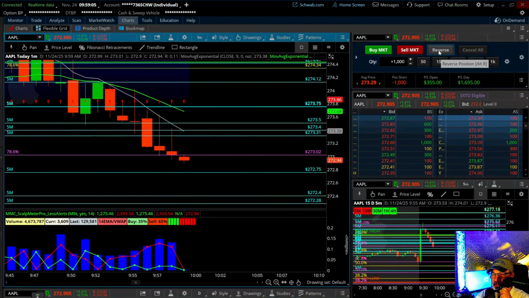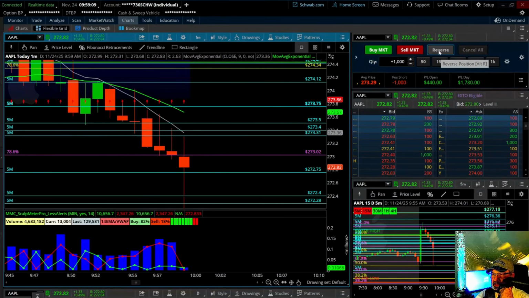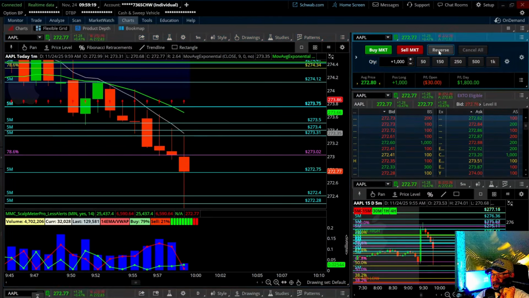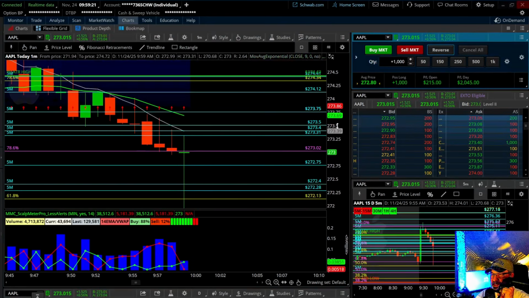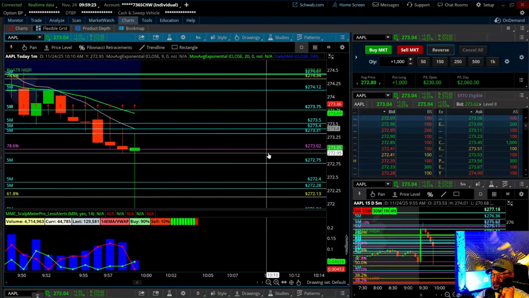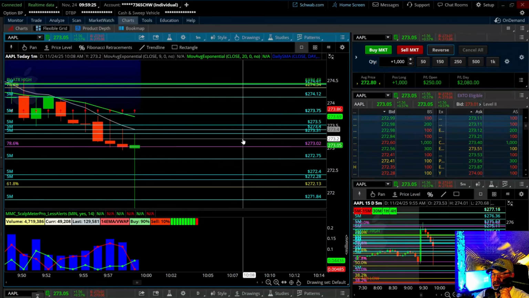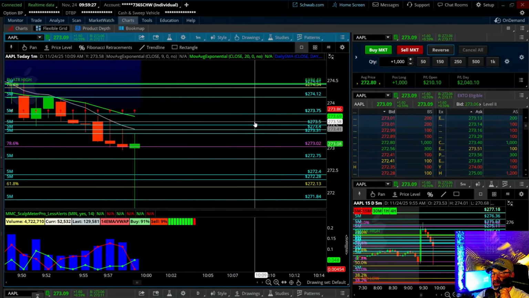It broke the fib. Let's see if it hits that other support down there. That's at 75 cents. I would be inclined to take that. Wow, that's a big shadow wick. That's nothing. That is not real. It's messing with us here. There's a lot of... okay, I'm going to take that. 80 cents. Okay, I thought I was going to get it at 76 cents, but I didn't. So I'm now 272.80 long.